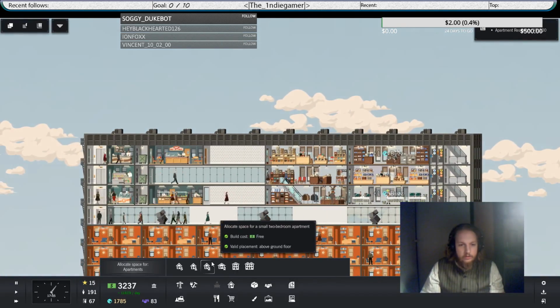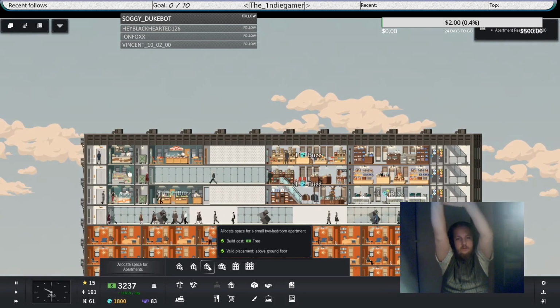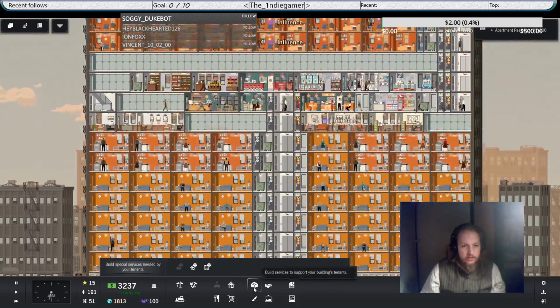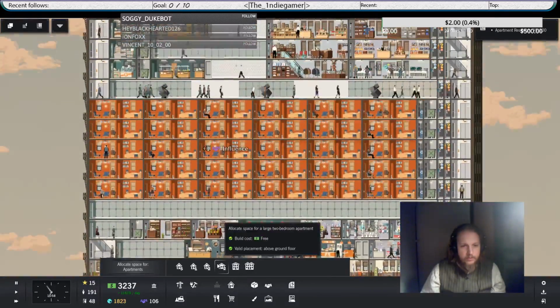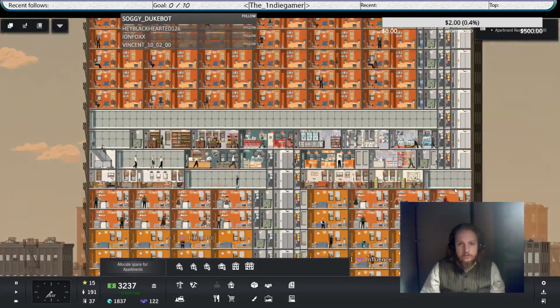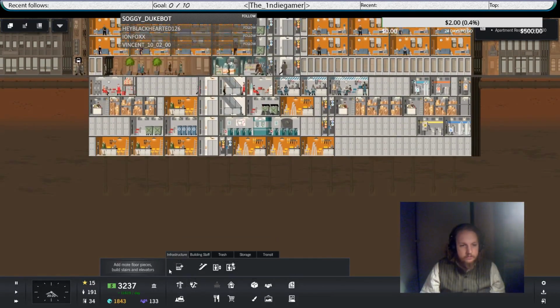Yeah, now the next step in our housing is gonna be small bedroom apartments. But first, before that, I think I'm gonna pre-build the services before I actually put these in as well. I need to check that these are good right now. Excellent.